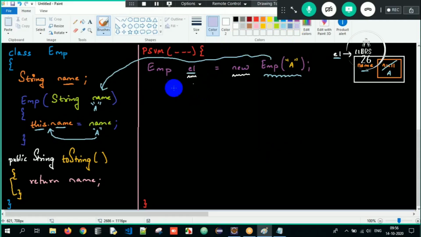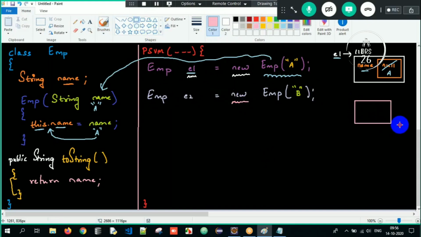Similarly, I can create one more object also. Employee e2 = new Employee(), and the name of employee 2 I will give as B here. So again when I say new here, an object is getting created with the address 222. And who is pointing to that object? e2 is pointing to that object. Then I have to store the non-static variable, that is name. The name will get initialized to the default value null as of now, because that variable is declared and not initialized. So the default value is null, and that would have got stored here.